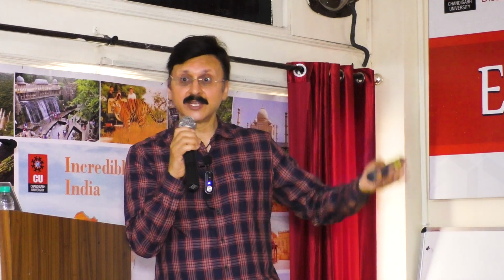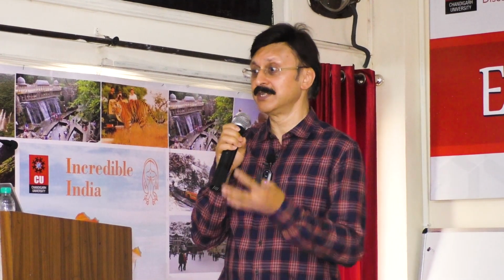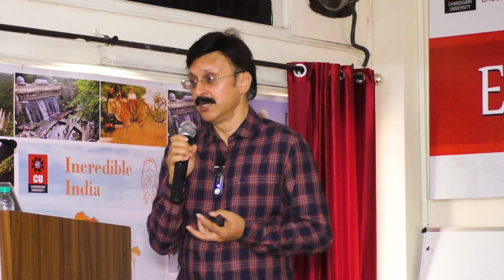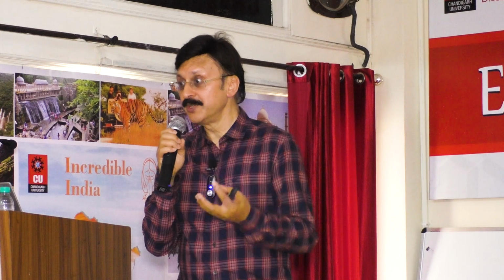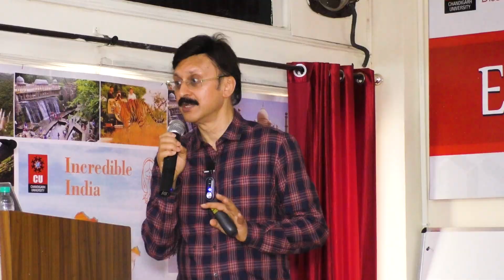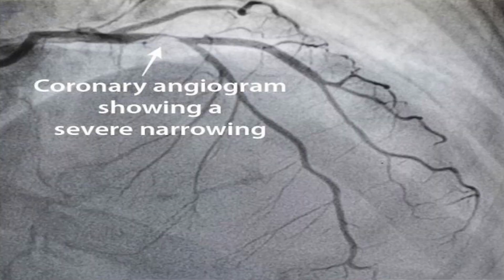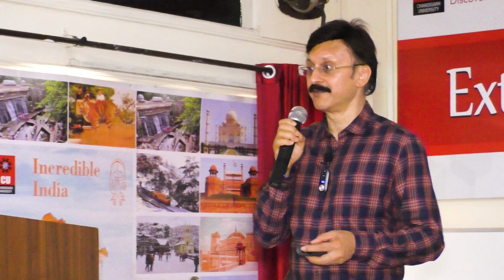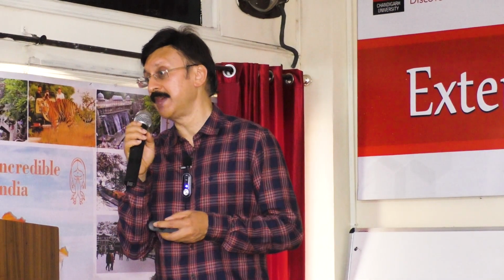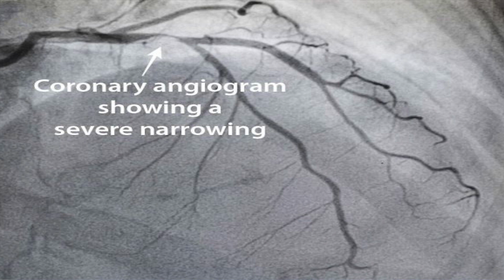So if we find out on the stress test that patient is having some sort of less blood supply to the heart, then what is the next? How do we diagnose exactly that where the problem lies? We do an angiogram. So in an angiogram, it shows us specifically where the blockage is and what should be done, whether it is severe enough for some intervention or whether it can be managed medically. So everybody is clear about this.